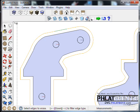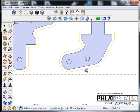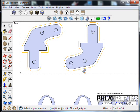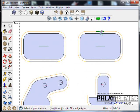Well, first thing you got to do is go up to the eraser tool here, click on that. And one of the things to note about the eraser tool is you can use the arrow keys to cycle through to filter certain things that you want to erase. We want to erase tabs, so I'll stay on the T, and that will only erase tabs. If I wanted to erase this outside line, I could go here to outside, and then if I click on it, it'll erase the outside line. But we're just dealing with tabs right now, so let's go through and erase these tabs.